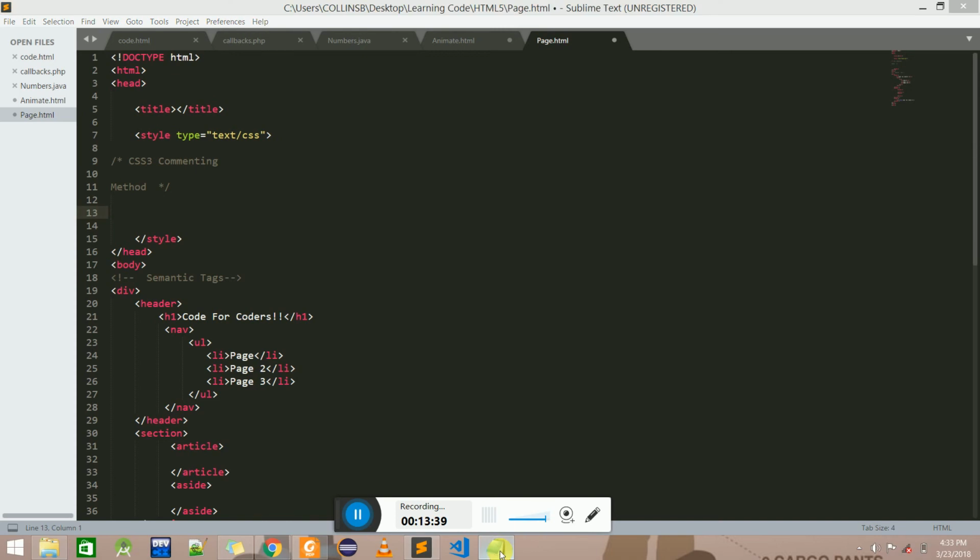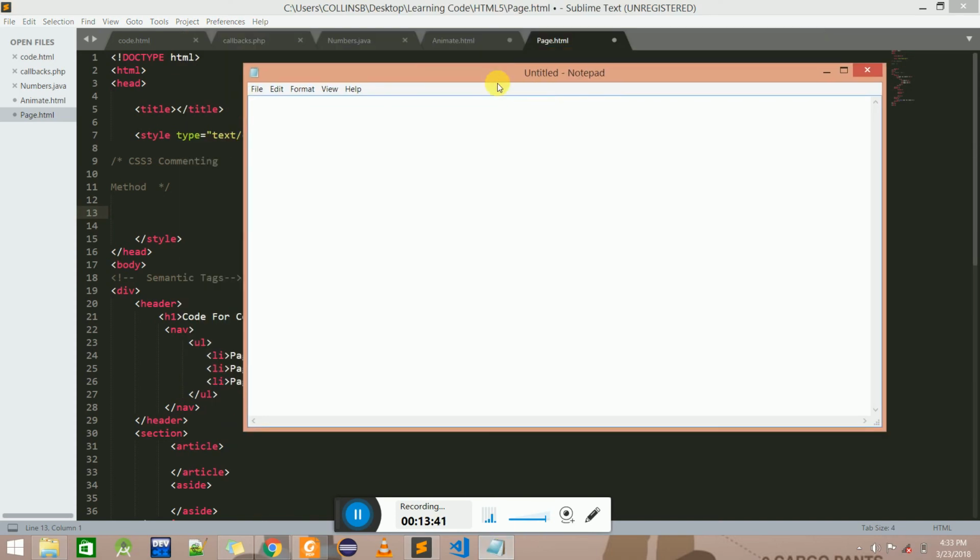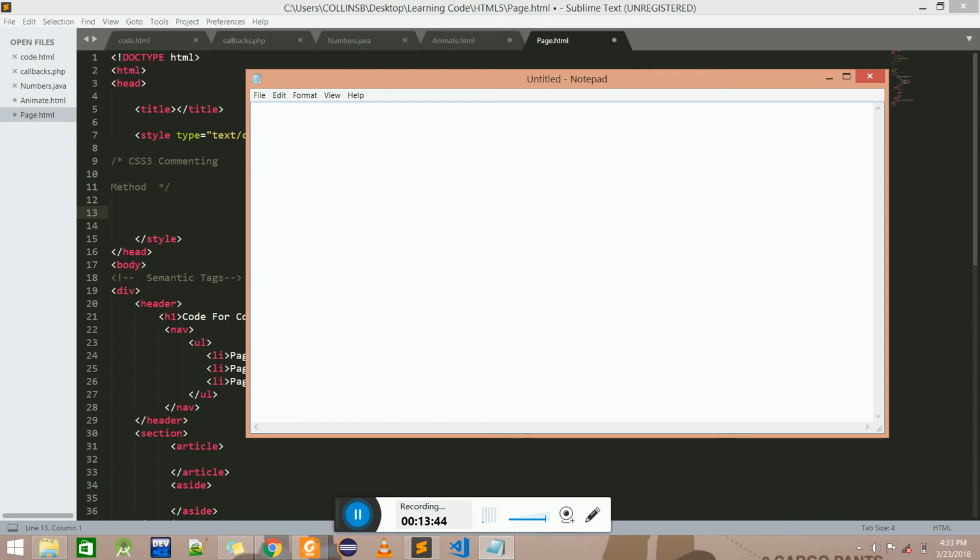So CSS takes a type of structure. Let's call it syntax. It takes a syntax that requires several conditions to be met. First of all, we need a selector.